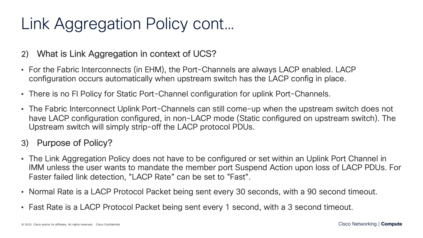Let's talk about link aggregation in the context of the Unified Computing System. You have your fabric interconnects, and they're in in-host mode. The port channels for uplink are always in LACP-enabled mode — there's no configuration, that's just how the FI uplinks work for port channels. If you have an uplink switch or next-hop switch configured for LACP, then that LACP port channel will auto-configure. There is no FI policy for static port channels. If the uplink switch is not configured for LACP and does have a static port channel, then that port channel will still form — the LACP packets will just be stripped off.